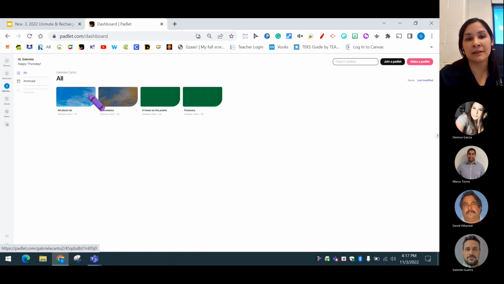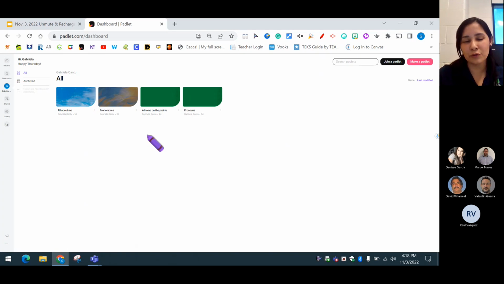Okay, so Padlet is an online platform where you can collaborate with your students, where they can do exit tickets or just anything that you want to do with the students together with you. That's where you can use Padlet. I know Nearpod has something similar, but sometimes I like to use Padlet for a quick exit ticket after finishing a lesson. So your Padlet will look similar to mine. For the free version, you have up to 4 to 5 boards that you can use. But I'm going to show you what you can do if you want to use more during the year.